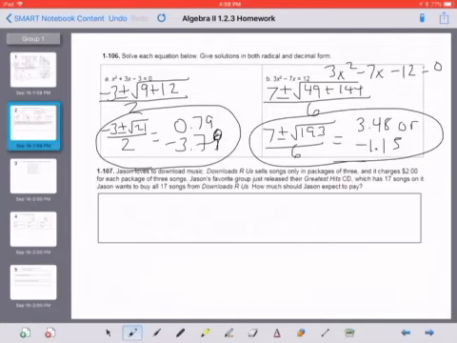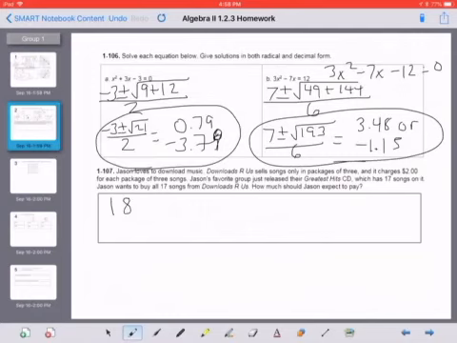Problem 107 says, Jason loves to download music. Downloads R Us sells songs only in packages of 3, and it charges $2 for each package of 3 songs. Jason's favorite group just released their greatest hits CD, which has 17 songs on it. Jason wants to buy all 17 songs. How much should Jason expect to pay? Well, he has to buy things in multiples of 3, and 17 is not a multiple of 3. So I have to find the closest multiple of 3 that's bigger than 17, and that'll give me what I pay. So 18 is a multiple of 3. So he's actually going to have to pay for 18 songs.